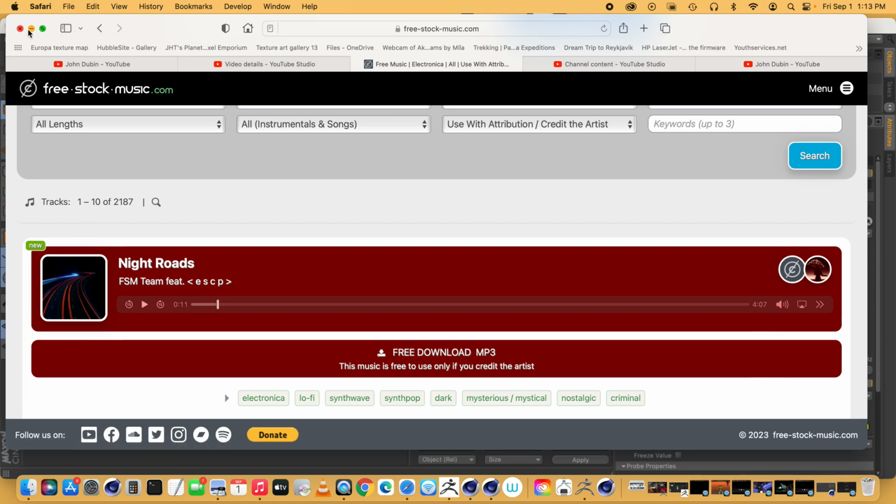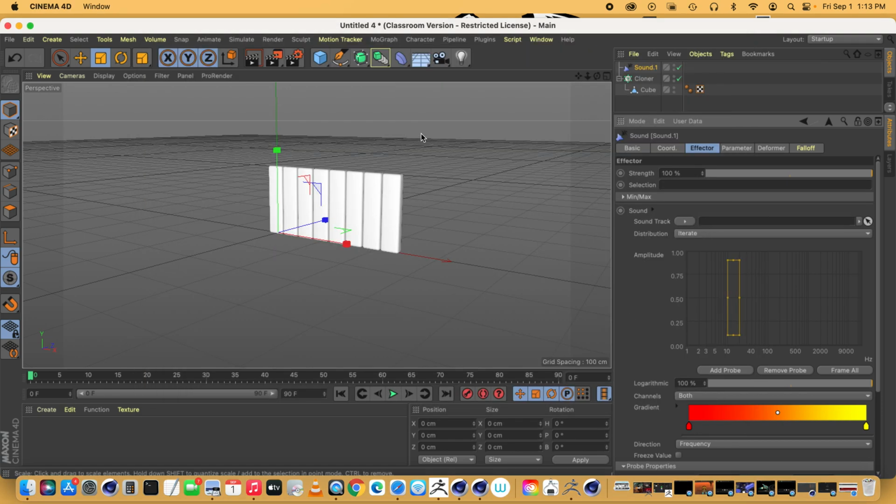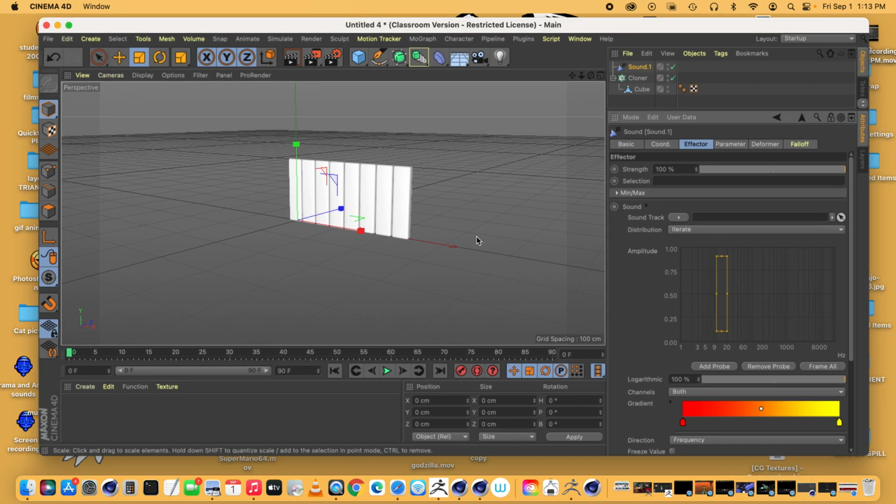Music that is all instrumental and ambient works best, or has good beats, like dance music and stuff. But things that have really harsh lyrics and screaming and too heavy metal usually don't work out very well to animate to. So it's up to you. If you don't want to use one of the free stock music sites, you'll have to find your own music and be a teenager and figure that out. There's things that let you take stuff off YouTube, and you guys will figure out how to get your own music in here. But you're responsible for your music.